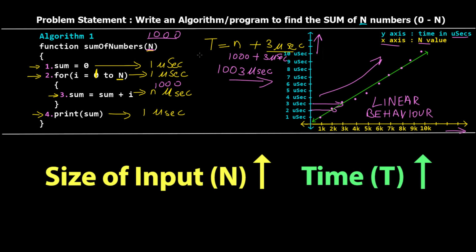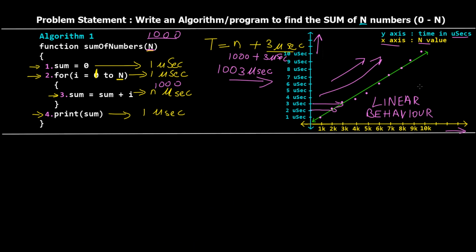So that is basically the size of the input. As that is increasing, you can see the time taken by this algorithm to run is also increasing, and it is increasing in a linear way. You can see this is a straight line which is going up and up as the size of n increases. So for this algorithm, the time complexity you can say is linear. Okay, so that's why I've said linear.